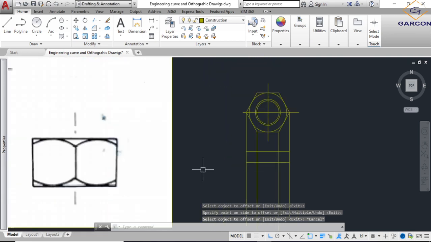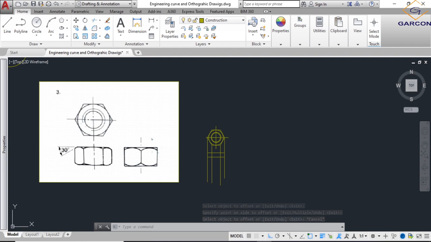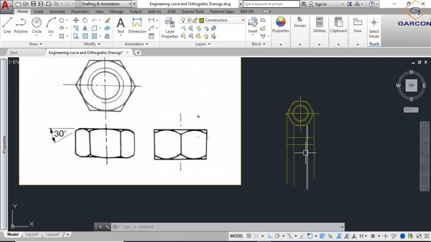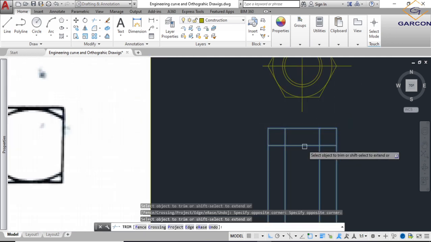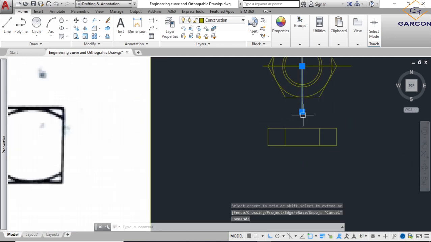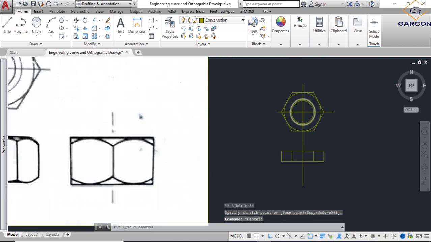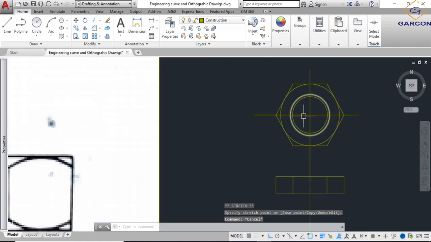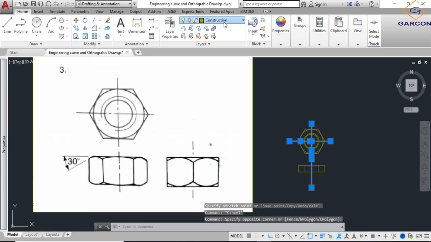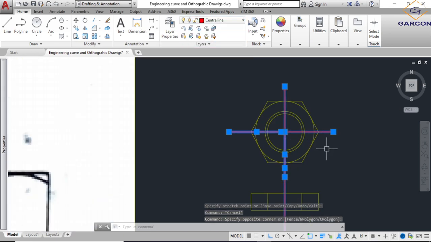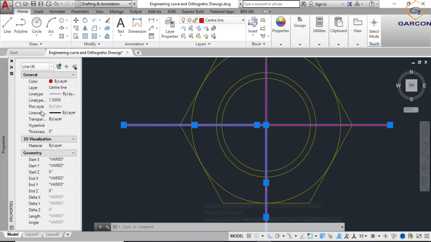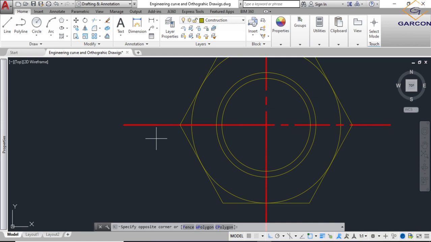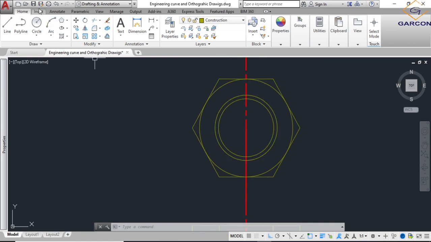Then next step, you want to draw your lines down now. So trim them out. TR, enter. Trim. Some center lines. I can adjust the type of lines that I use now, to center line. Change line type scale to 10. Double click that.